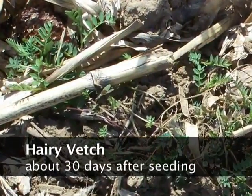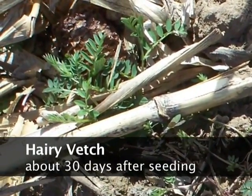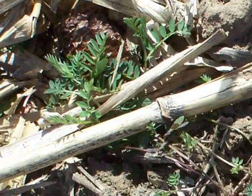Other mixes have been tried like hairy vetch and winter rye overseeded into corn and soybeans or planted after harvest. Hairy vetch is a legume and it does very well in central Iowa before November 1st, more around October 10th to 15th if it can be planted earlier. And hairy vetch allows more nitrogen to be made available next spring to your following crop. It does overwinter also. It could have a problem of hard seed, which means that some seed may not germinate in the fall, and then in the spring it would germinate and could become a weed. But if you're using any sort of glyphosate product, then you should have no problem killing it in the spring.